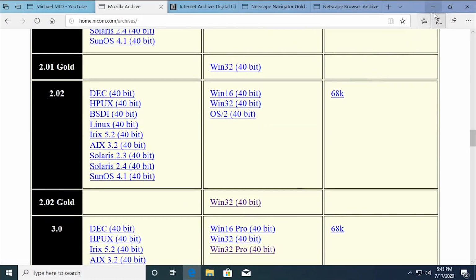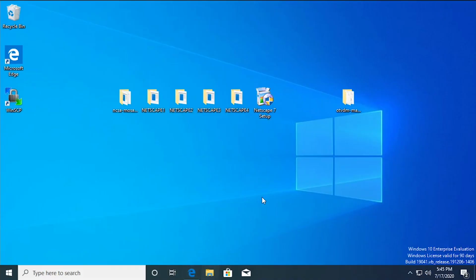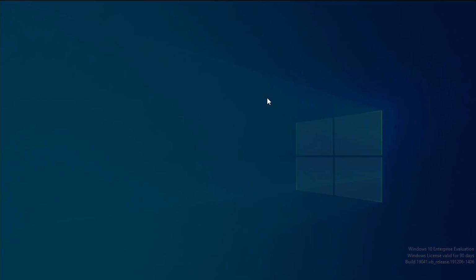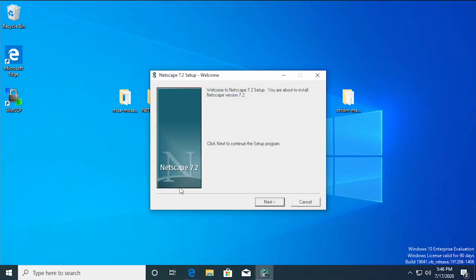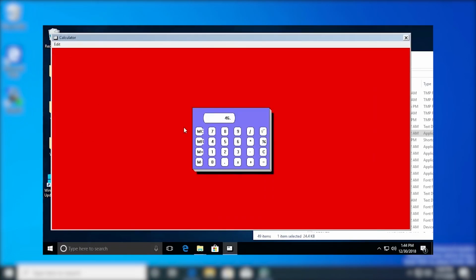So with that aside, let's go ahead and minimize our older version of Microsoft Edge here and start off with Netscape 7. So we're going to run this here. Now, I'm certain this is going to work totally fine because it's a 32-bit program. Now, this is a 64-bit copy of Windows, so that's why I've got OTVDM or WineVDM over here, which will allow us to install the 16-bit versions. I've done a whole video on this if you want to learn about how you can run 16-bit programs on a 64-bit release of Windows. It'll be up in the cards.